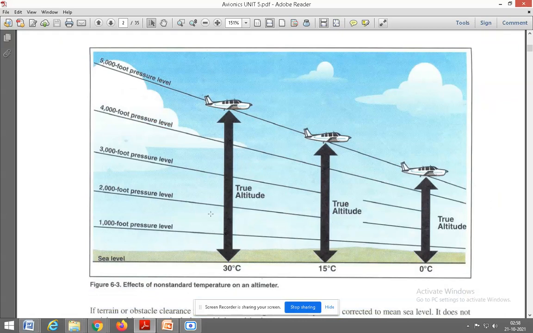See here. So in the warm day-la 30 degrees Celsius-la the altitude value is above 5,000 feet. Okay, your aeroplane height will be very high. On a cold day, the altitude value will be very low. It is less than 5,000. Okay, this is your 5,000. Here you are getting somewhat 3,000 only in the cold weather condition. Okay, the pressure value will be changed due to change in temperature, air temperature.